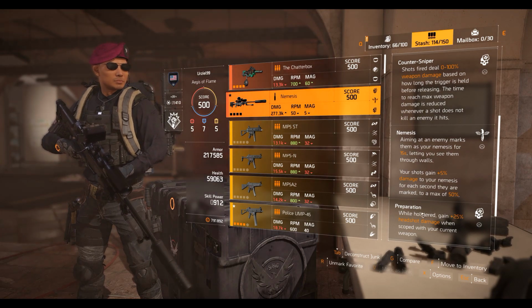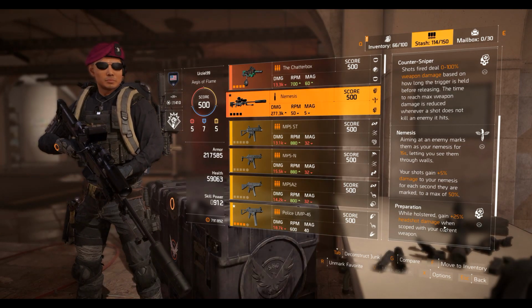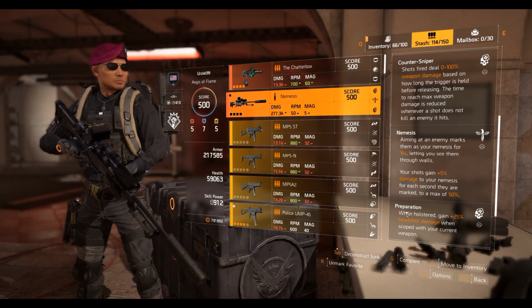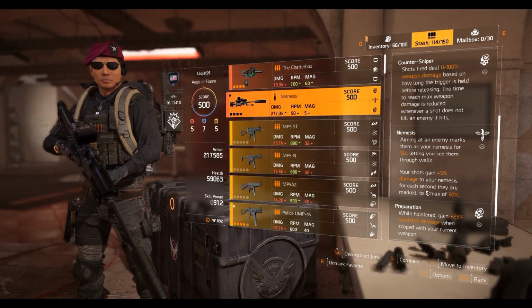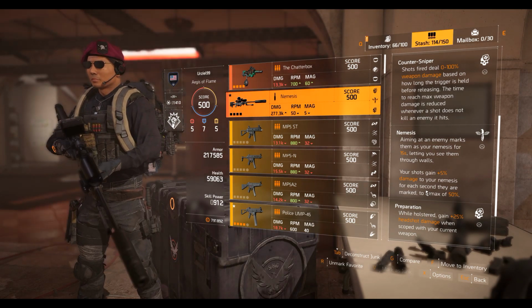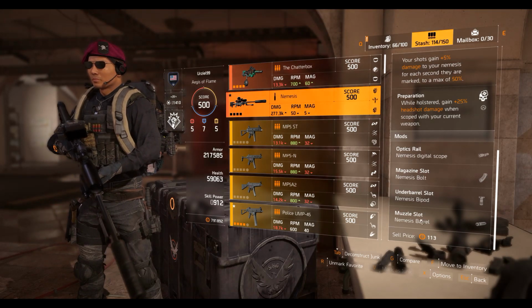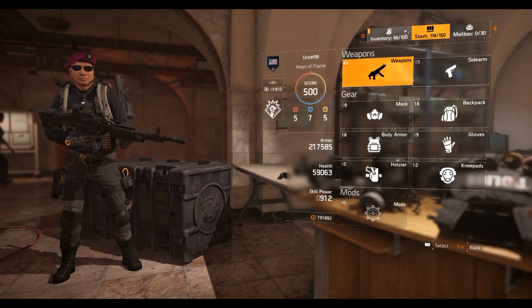And then preparation. While holstered, gain 25% headshot damage when scoped with your current weapon. So as long as you're ADSing, you'll gain 25% headshot damage. And when you add using this with, say, the Marksman specialization, the Sharpshooter specialization, with its bonus to headshot damage, and then using a scope with a high bonus to headshot damage, it'll be pretty crazy. But I tend to run primarily Demolitionist. I've just got it to have it.